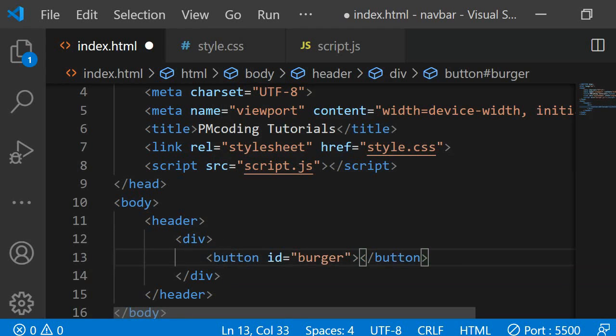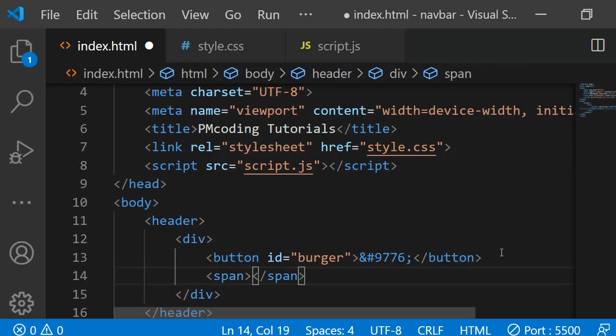This will hold the burger navigation icon, and I can use an HTML Unicode to display that. So if you type in this Unicode, once the page loads, it will display the burger navigation with the 3 lines. Then I will also add a span with the site title.